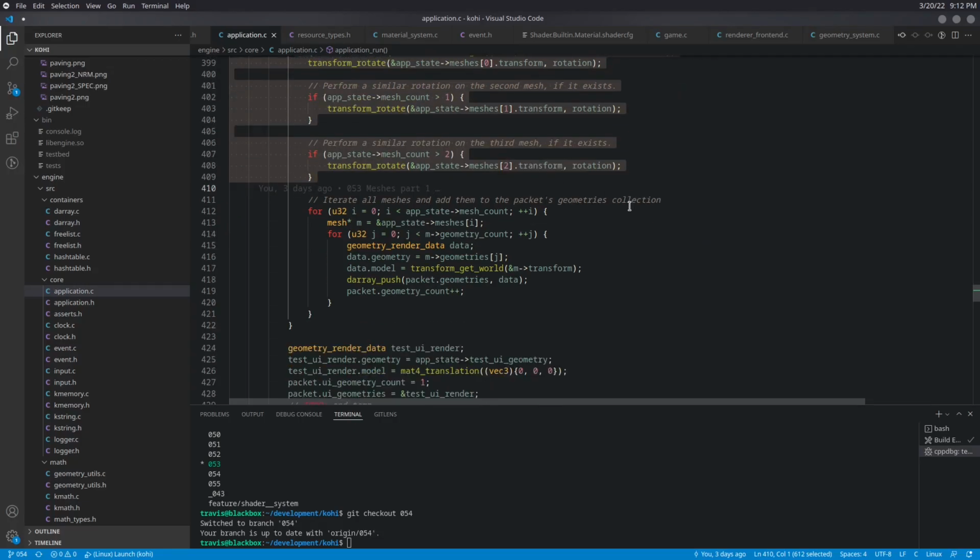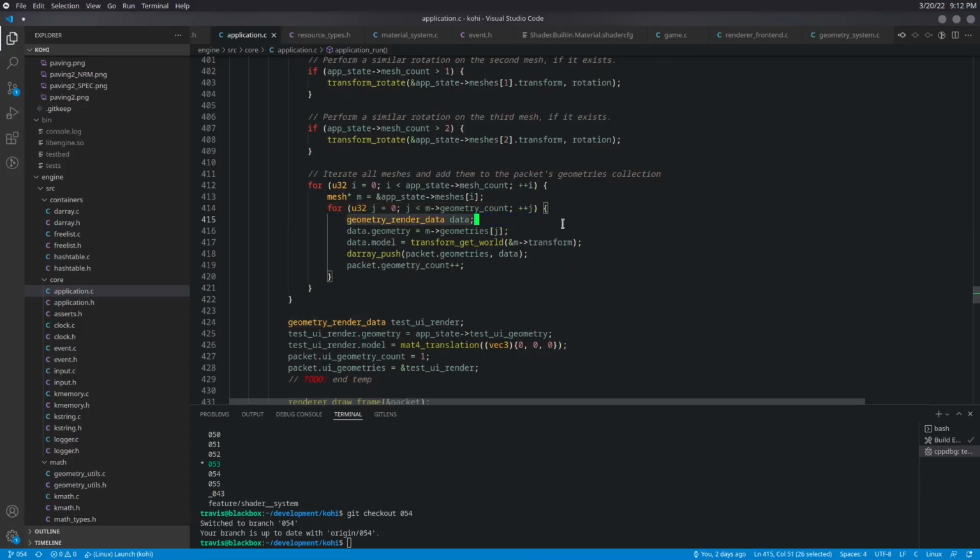So we still iterate all the meshes, and all of the geometries within each mesh. So that hasn't changed. We still have our geometry data. The only difference here is the geometry still gets the geometries as it did before, but the data.model calls transform get world and passes the address of the transform for the current mesh, which is here.